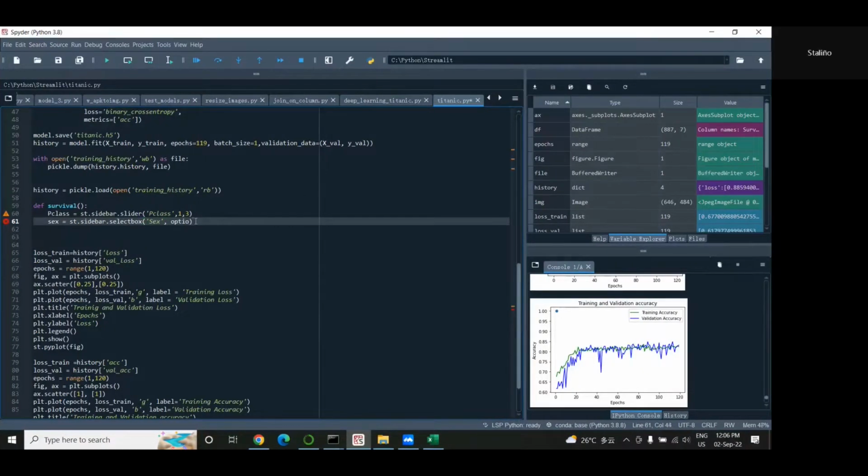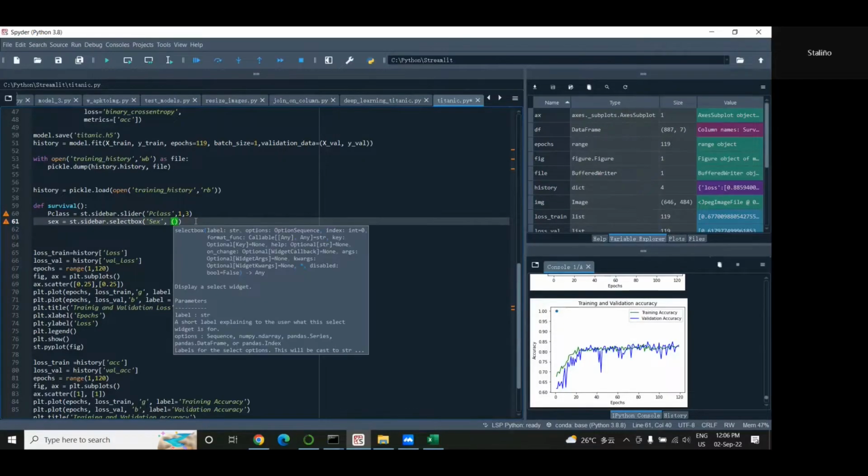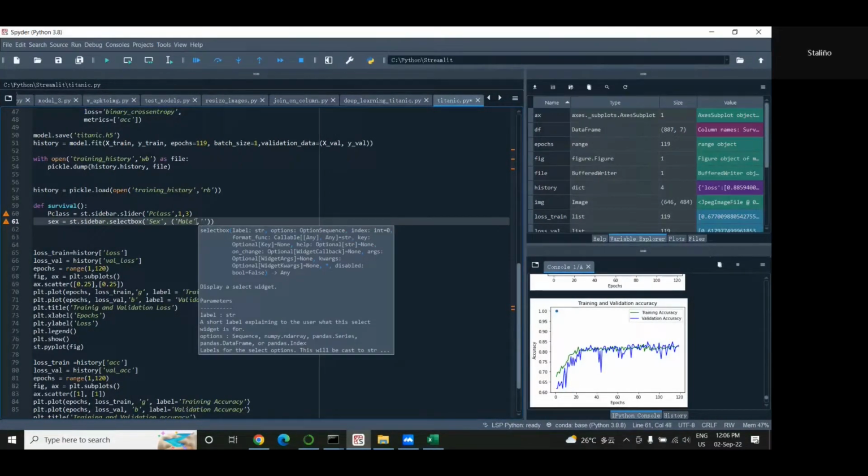And then the options of this select box are going to be male and female.